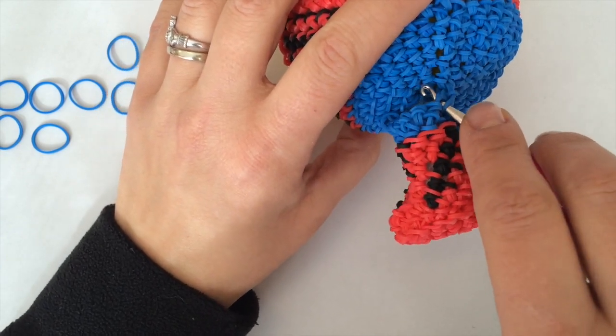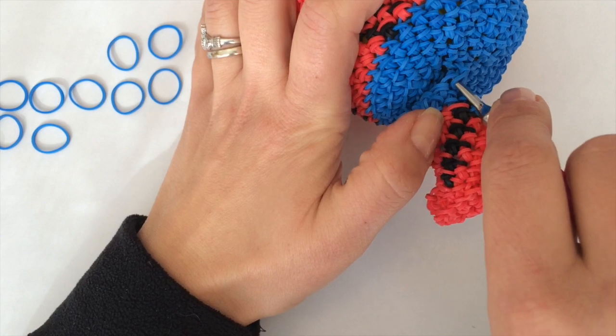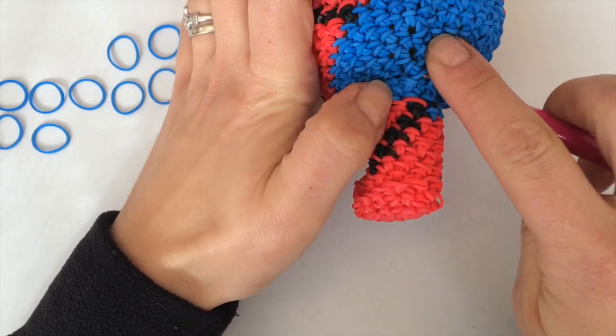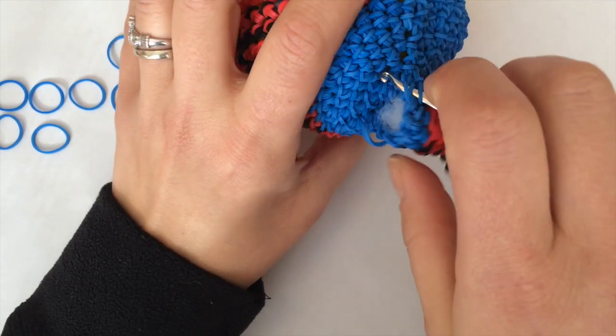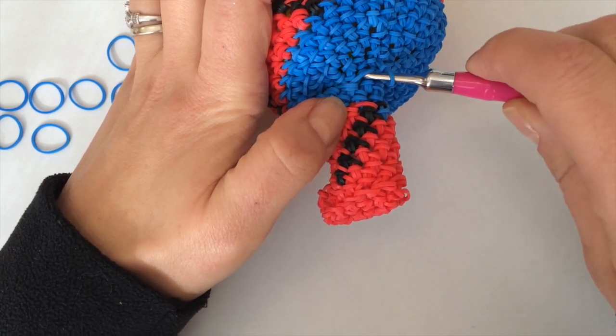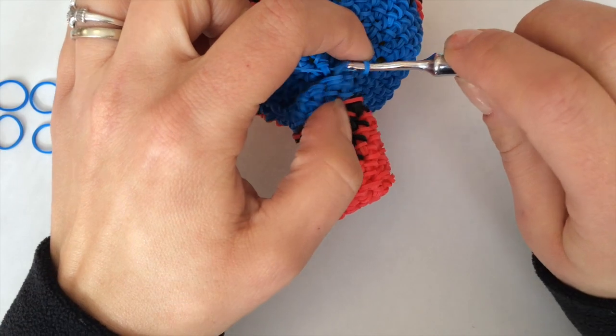Hook through the next chain on the leg. And put your hook flat. And that's where you want to grab. So I'm just grabbing the next chain over. I'm going to try that again. I'm going to put my hook flat, and where the tip of my hook is, that is my guide of where I'm going to grab.